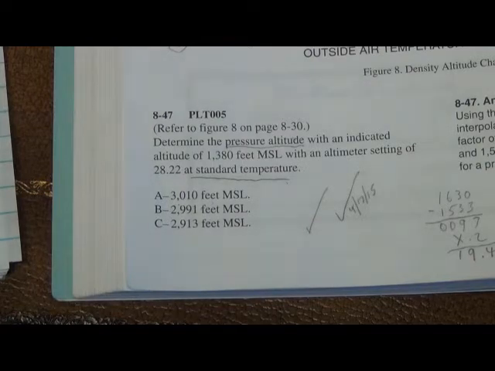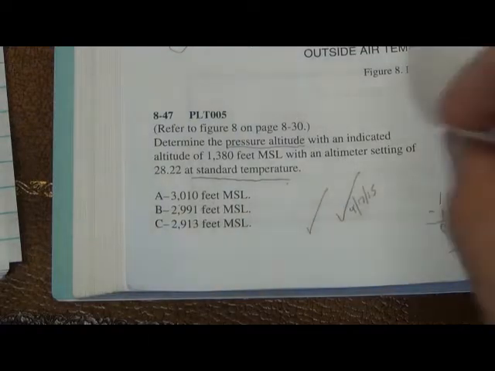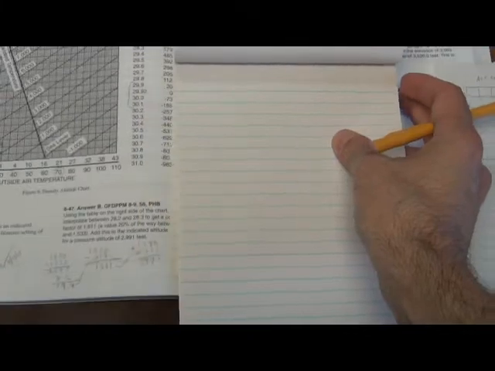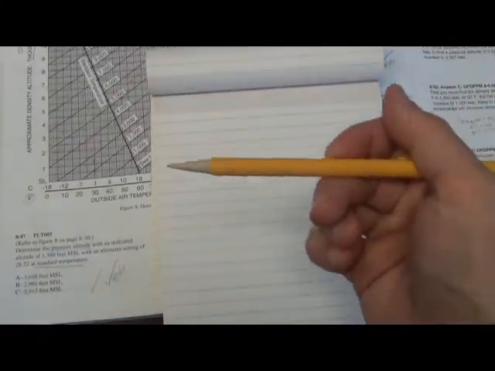I've already solved question 8-47 in another video of this playlist, the density altitude playlist, but I want to show you how I put the numbers through the density altitude slash pressure altitude worksheet. That is this sheet right here. I'm going to show you how I put the numbers in. What I do is I start with a clean piece of paper and a pencil.